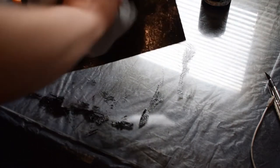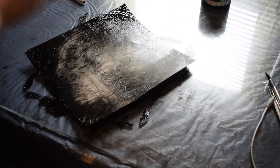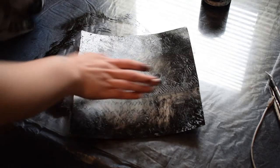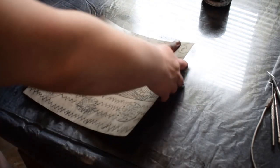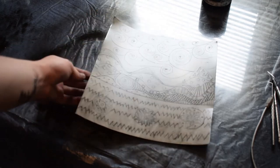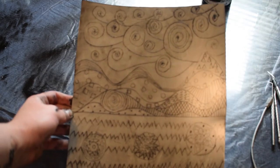Okay, so this is why you need tape. So you can wipe it off correctly and it will stick to the table. But instead, I'm gonna have to hold it while I wipe it. And okay, I'm just gonna, you know what? I'm just gonna get my hand right in there. Okay, now the plate's all inked up and you see it's all dark in all the places that I carved.